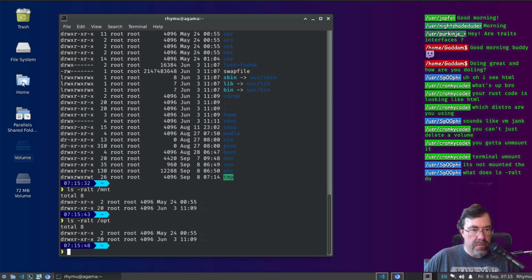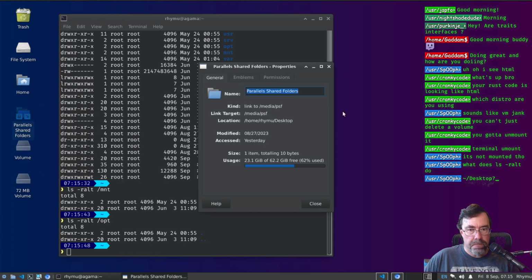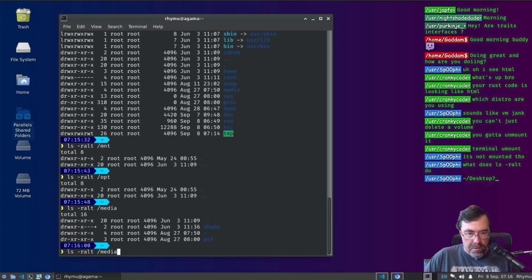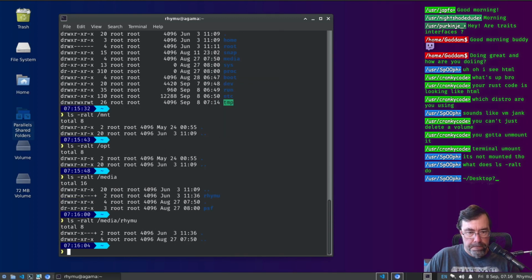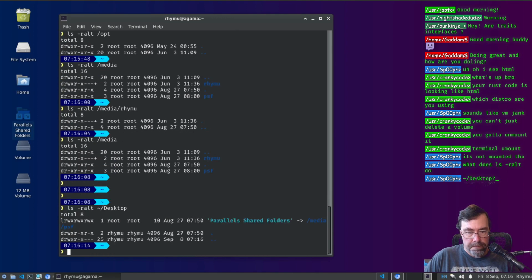I don't know where the stuff is. So like, where's this one? Media. Nope, nothing there. Desktop. Good idea. Just the parallel shared folders. So these two, I don't know where they're coming from.